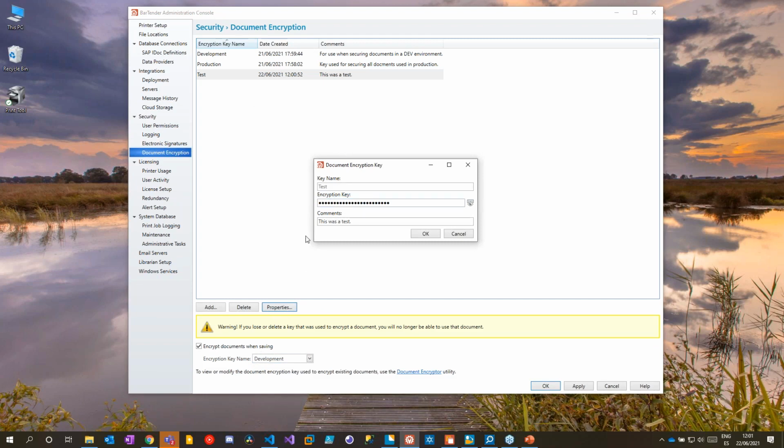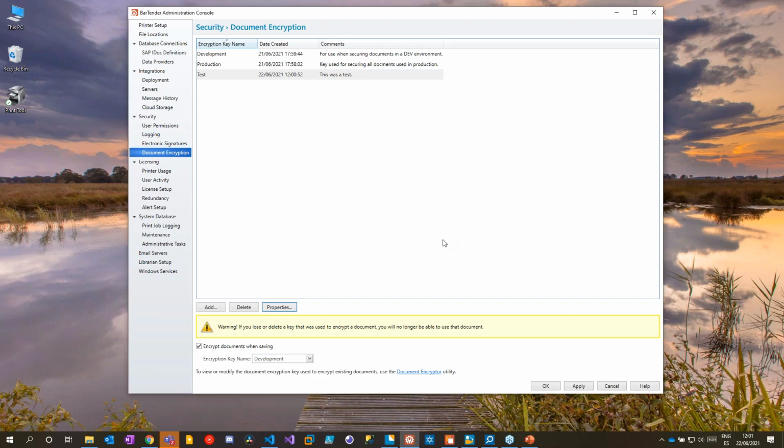And you'll notice that if I open up the properties of an encryption key, that key value, that password, shall we say, is now locked. Can you view it? You can view it if you have permission, I guess. But by default, it's hidden from view.